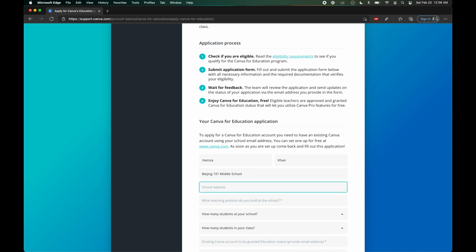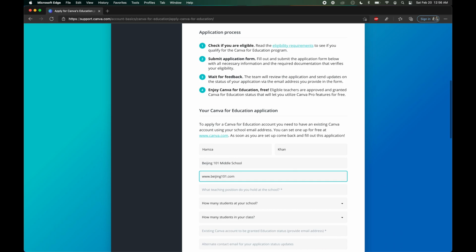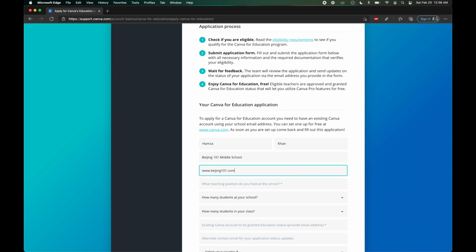What's next is something very important. Remember to sign up with a website that is accessible, so Canva can actually access it and see it. What is important here is that you use the domain name, which is the at-whatever of your school. I'm going to go ahead and type .cn. That's the kind we use.